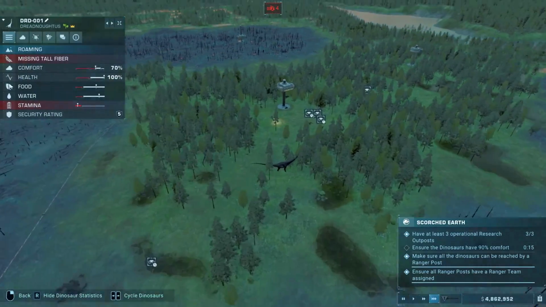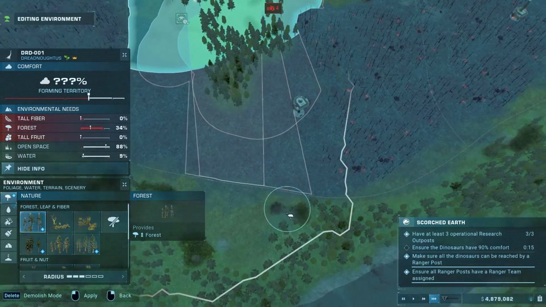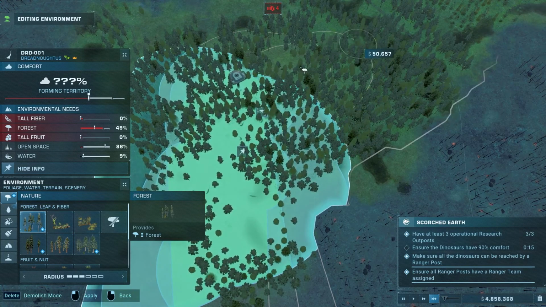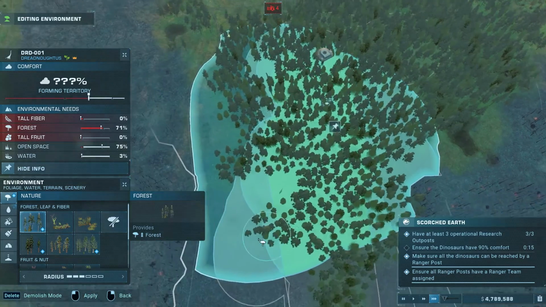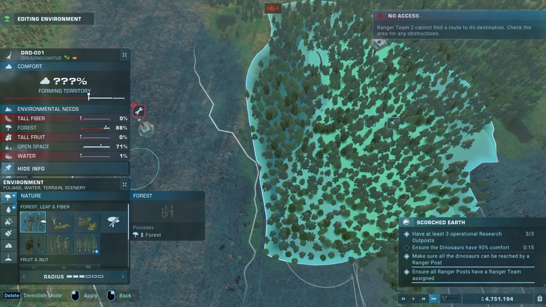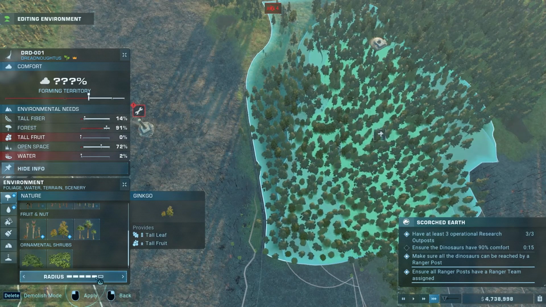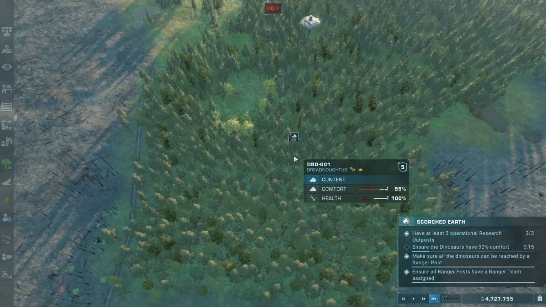Okay. So these guys, they need some tall fiber. Oh, cool. We can actually put stuff over here now. Nice. The Dreadnoughts don't nearly have enough forest. There you go. Tall fiber. And tall fruit. There we go. Genonis is good.